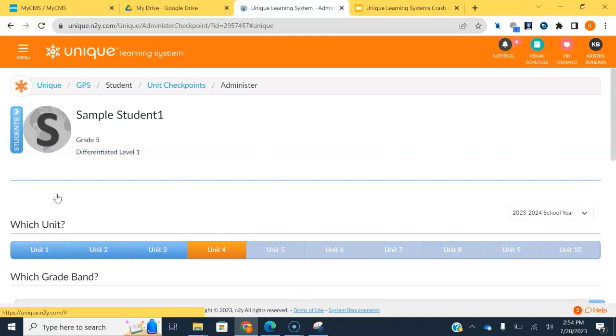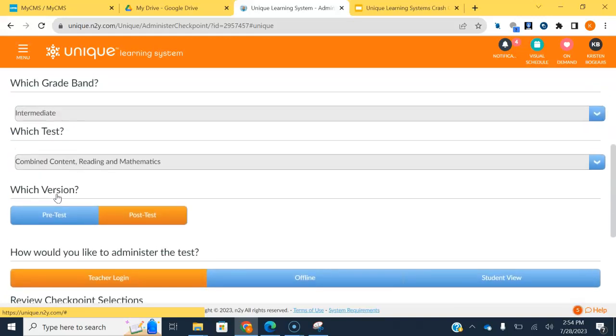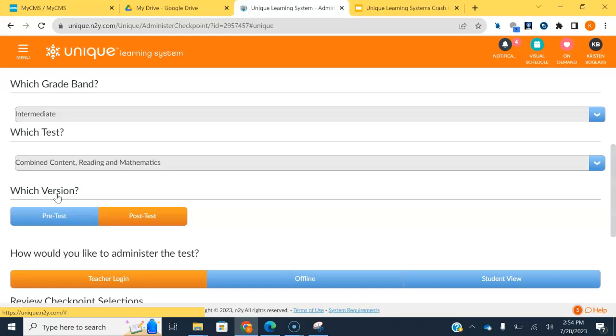So it's important to understand that checkpoints are meant to be your pre-test and your post-test for all content areas. So when you do a pre-test for, let's say, Unit 4, because that's the one it wants us to do, it's going in order, right? Unit 4, this is the pre-test for Unit 4. The system intends on you to then teach Unit 4 and finally give a post-test on Unit 4. It's going to combine everything. It's going to combine the content of reading and mathematics in one pre-test and post-test.